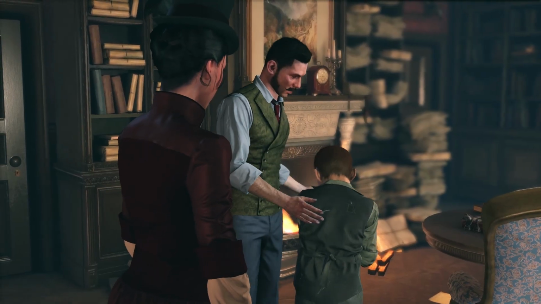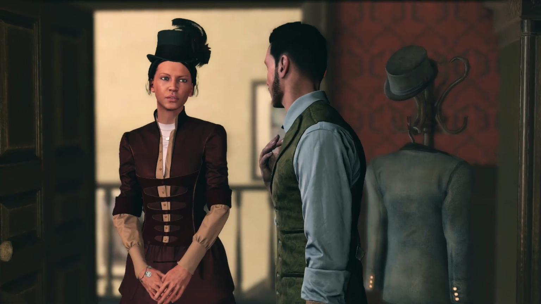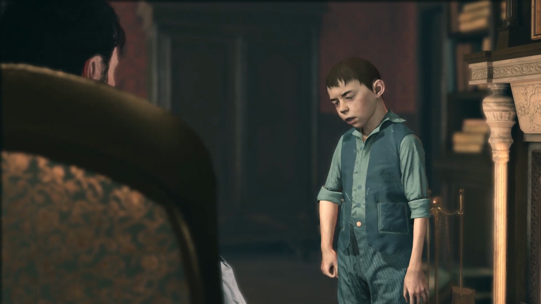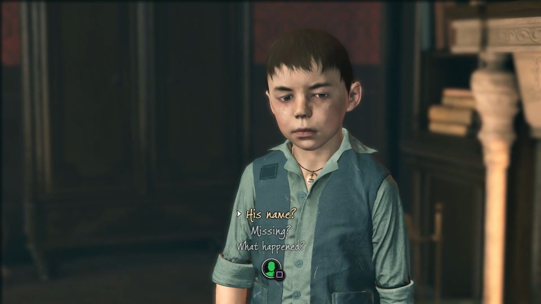Now you meet Tom Hurst, a Whitechapel boy who's come seeking the help of the famous detective in the matter of his father's disappearance. The gameplay in The Devil's Daughter is based on your powers of observation, deduction and analysis. And when dealing with the young Tom, you can only make progress in the investigation by asking the right questions.